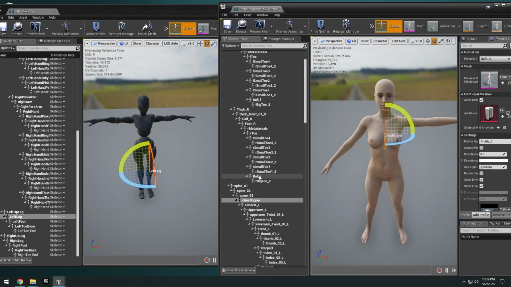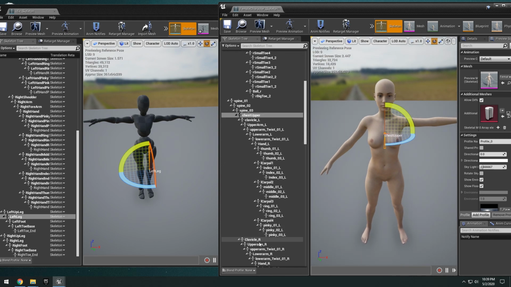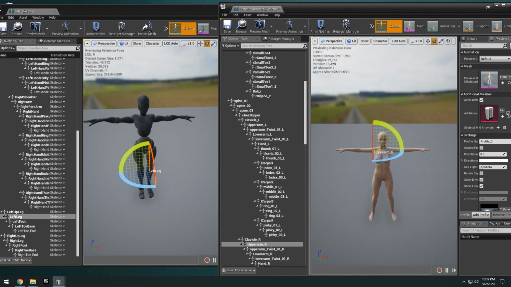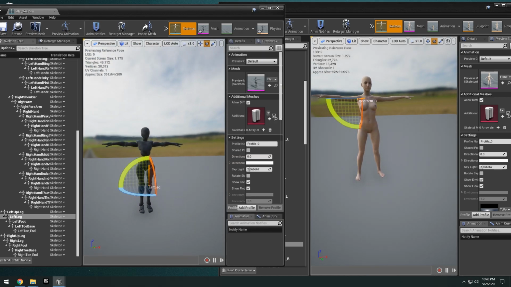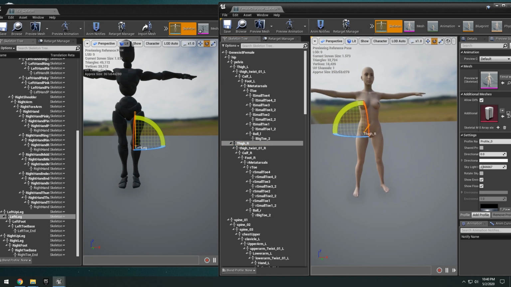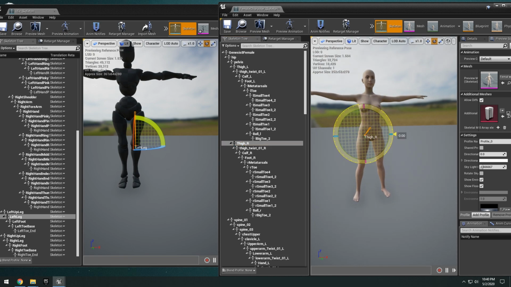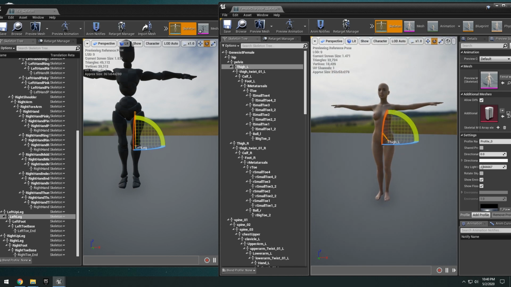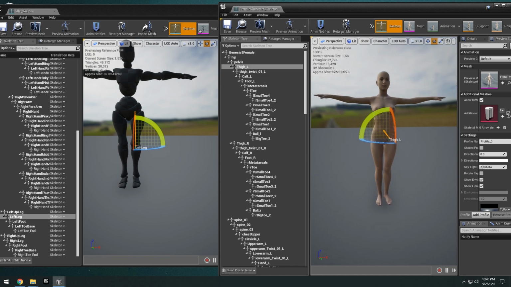Then go to the upper arm R, rotate that 50 degrees. So that is a T-pose, just like that. Then we have to work on the legs as well. Right here, thigh R, rotate that 1, snap in. And rotate thigh L, 1 snap in as well.